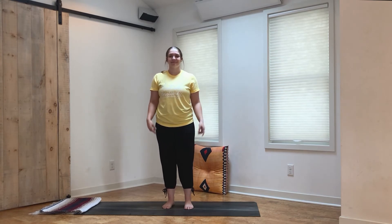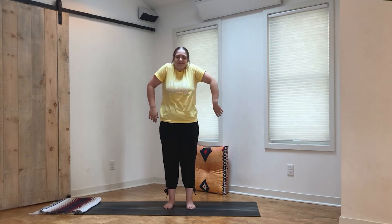Let's move on to some shoulder rolls. We're going to roll the shoulders towards the front — take nice big rolls like you're drawing circles with your shoulders, and pretend like they can come all the way up to the ears every time. Let's take a few more big circles towards the front, then come back to mountain pose. Now let's switch directions and roll the shoulders towards the back — make those nice big circles for four, three, two, and one.